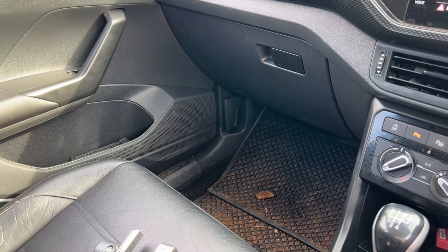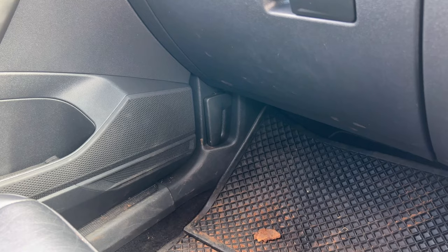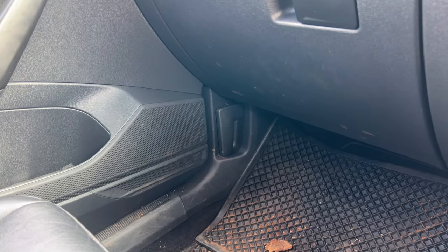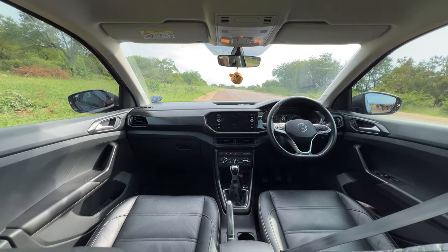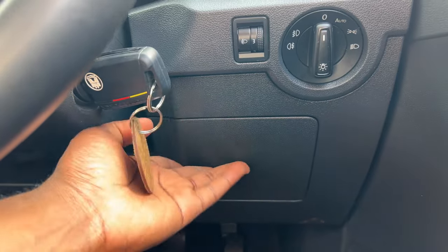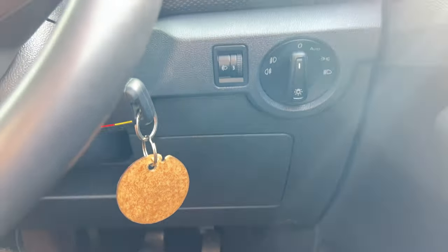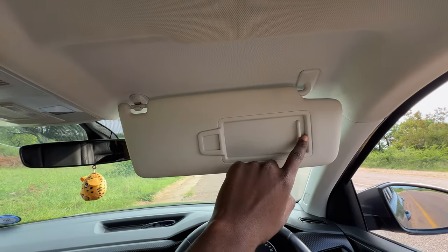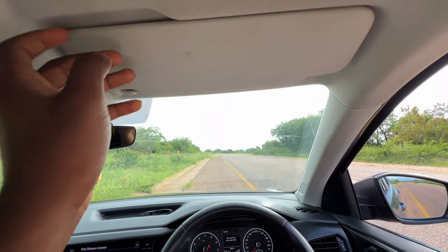Now to the odd features I found in this interior. The bonnet opener latch is positioned on the passenger side — it's supposed to be on the driver's side. I think this is because the car was made for the Brazilian market where they drive on the right-hand side, so the steering wheel is on the left. When they brought it here, they didn't bother changing that. Another odd thing is a cutout near the steering wheel that looks like it should open but doesn't — other VW models like the Tiguan actually do have this open. Lastly, the vanity mirrors don't have lights, which I think should be a must-have — how are you going to see yourself at night without them?